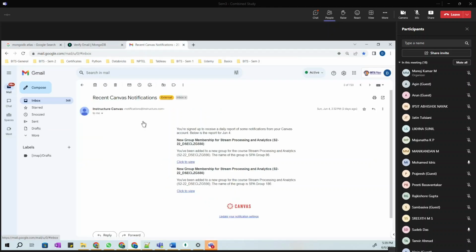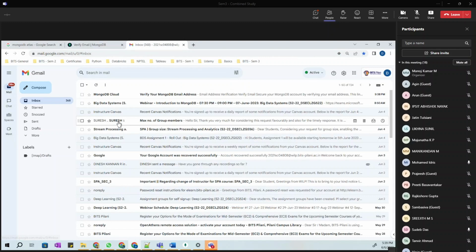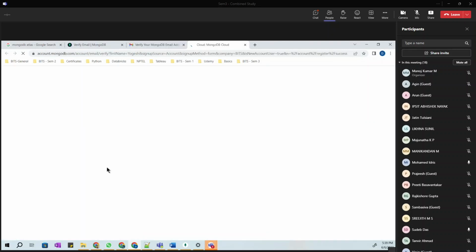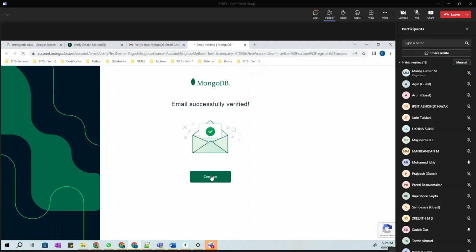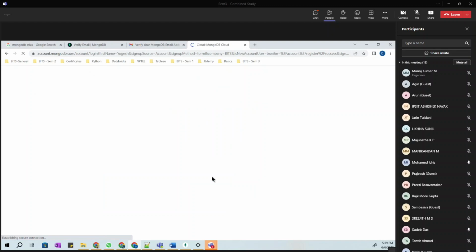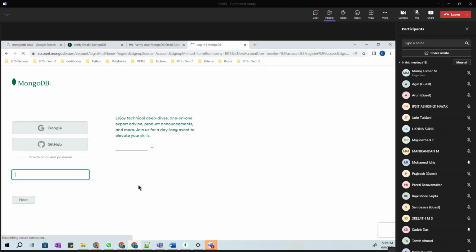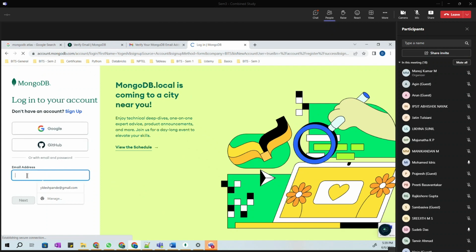So I just signed up. I got an email notification to verify. This is a one-time activity. So the email is verified successfully. Yeah, this is a simple step, right? Everybody can do it easily. Now I'll log in.